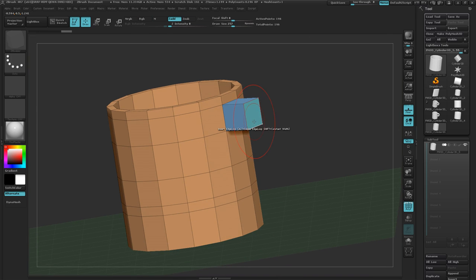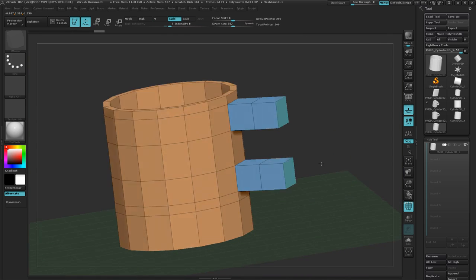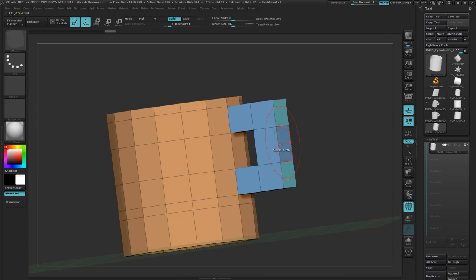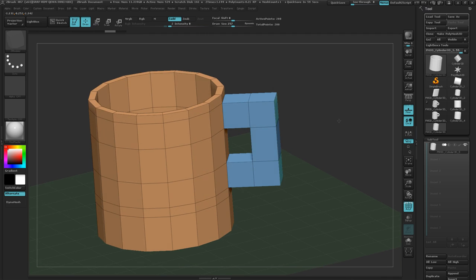And then I can click it again. Just click it, don't click and drag, and it'll do the exact same action. And I can do that to any of these. I can click it on this one, click it on that one, and then I'm going to click it on these to bridge them. And since it's pretty close there, I may not need one right in there. I'm going to leave that off for the time being, and I'll add an edge in there if I think I need it.